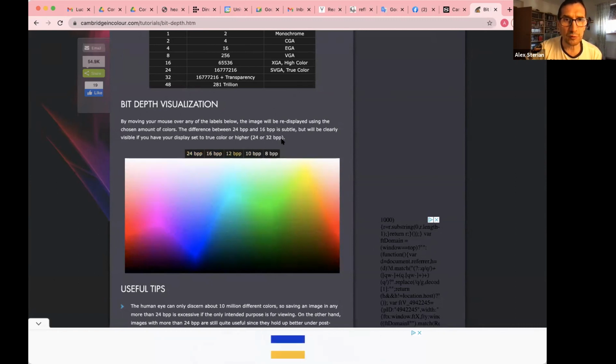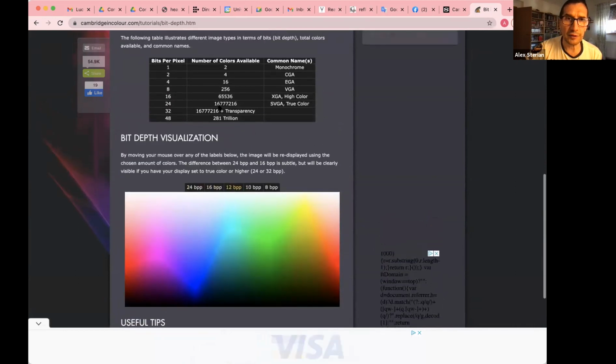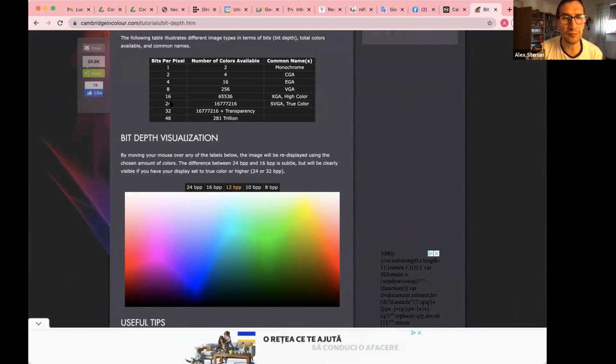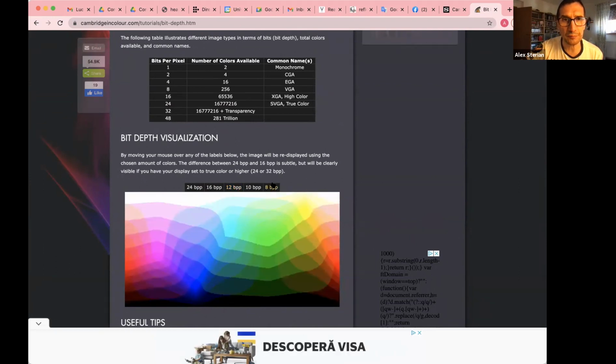So, of course, if you look at the bit depth here, 24 bits per pixel, which in photographs is approximately at the limit of the value, which is this one.